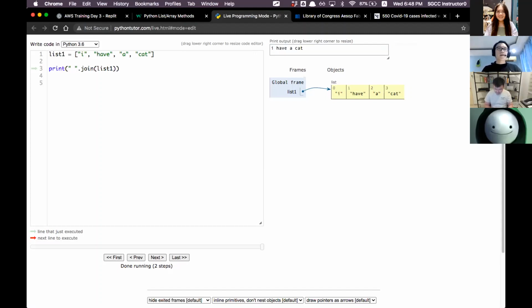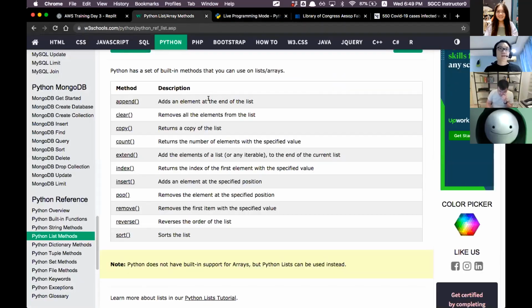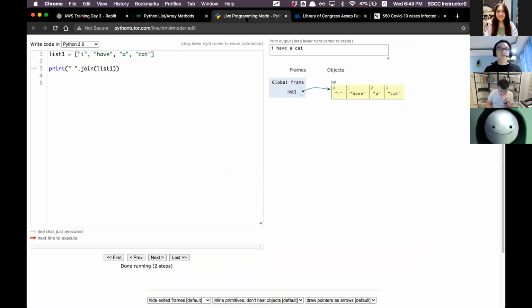So there are a lot of different methods for strings, lists, dictionaries and so on. But we usually use only a few that we keep using. We don't use all of the methods. When we need to find out about certain methods, we can just look up online to see what they actually do. You only need to remember a certain number of them. Your dot append, dot pop, dot insert. These are three of the most used methods because you need to manipulate the elements in your list.